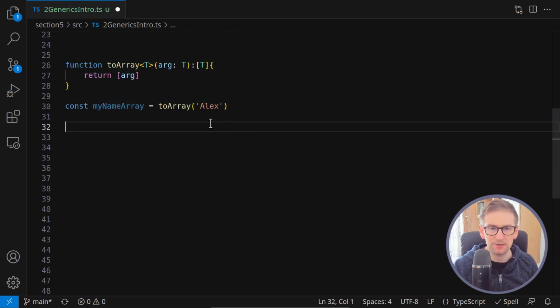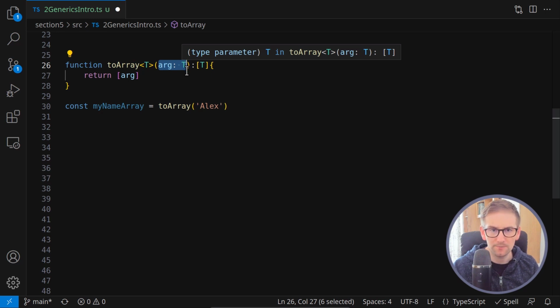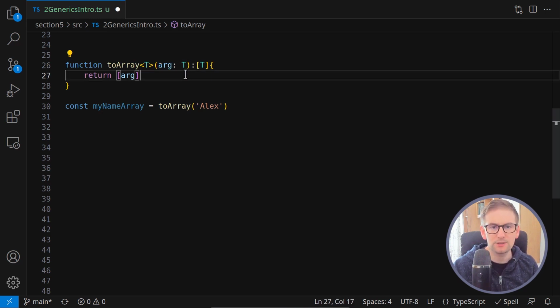We can use generics. But as you can see, we are using this function, but we didn't specify, where we are calling it, that we want this toArray to be called with a string type. That is the reason, because even if we are specifying the function argument right here, when we are calling the function, TypeScript will be smart enough to know that if this argument is of type string, then this array only accepts strings, and this will know from type inference that this T is string.